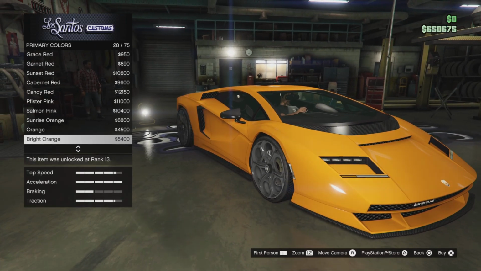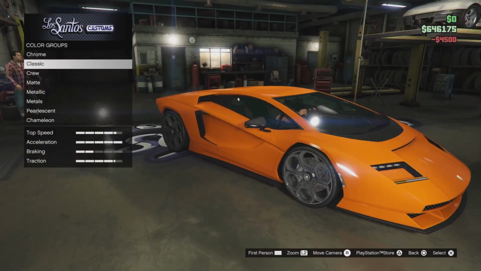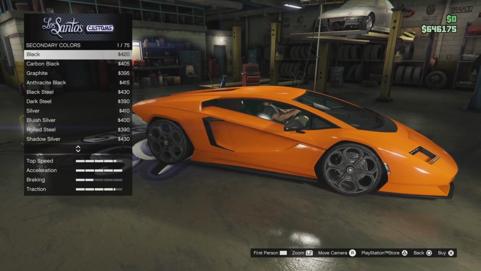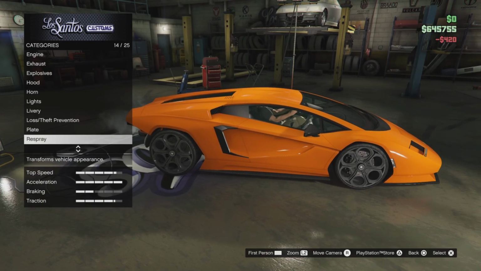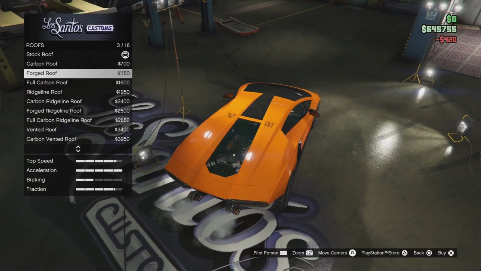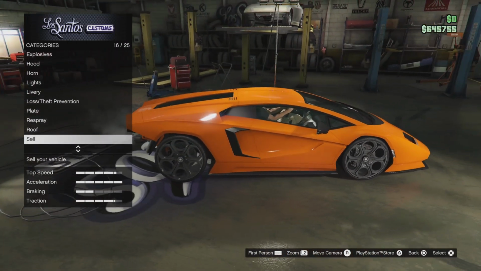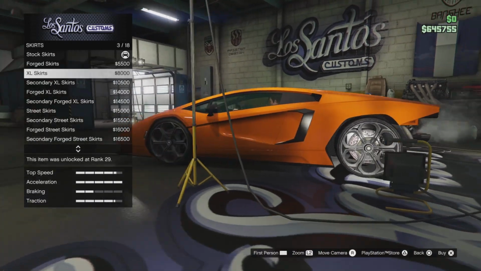We're on a lighter orange. I think we're going orange. Yeah. Secondary. I mean, I think we're just going to go black. Black and orange is our colour theme. You can never go wrong. I want to keep it default. Default roof is the one for me.